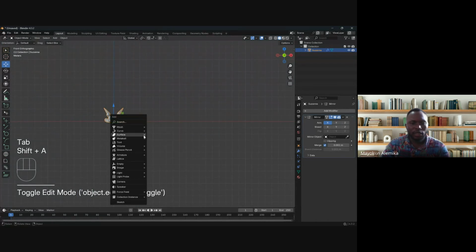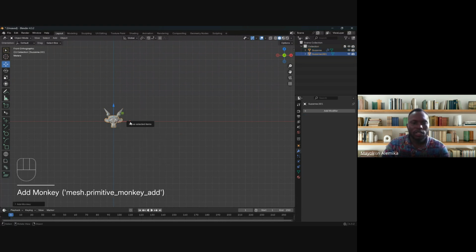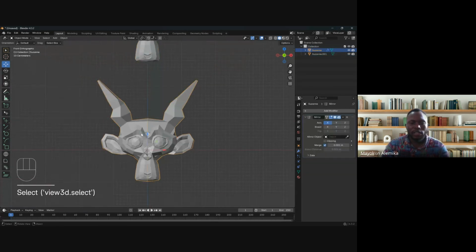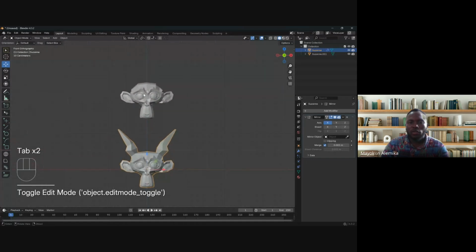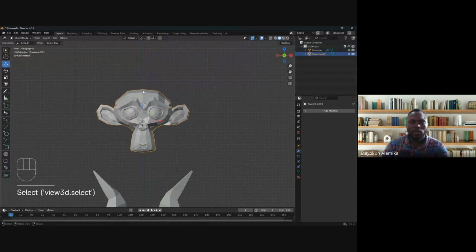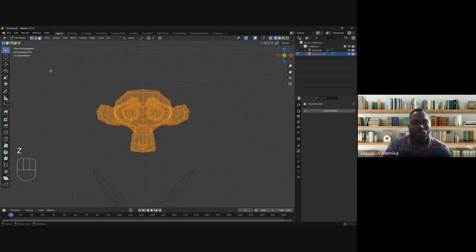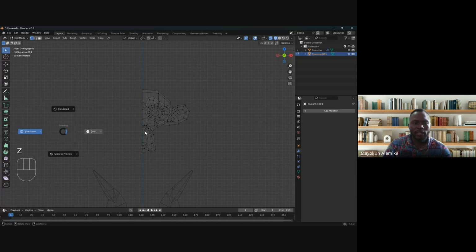Let's still use the same monkey here because it showcases how they are mirrored more properly. Notice that this monkey, I mirrored it from the left to the right, right? Automatically our mirror modifier will detect what axis and mirror it on the proper axis. So if I delete the left side of this, that means to mirror this, we need to mirror to the left, right?